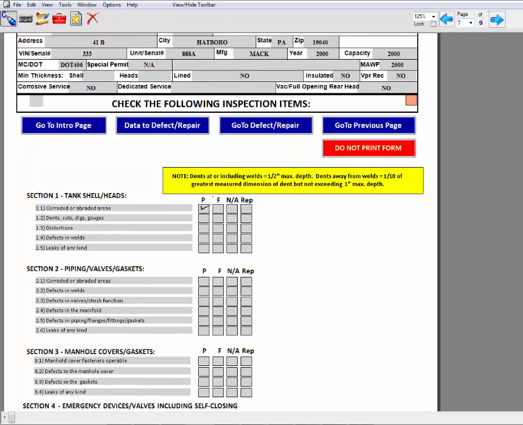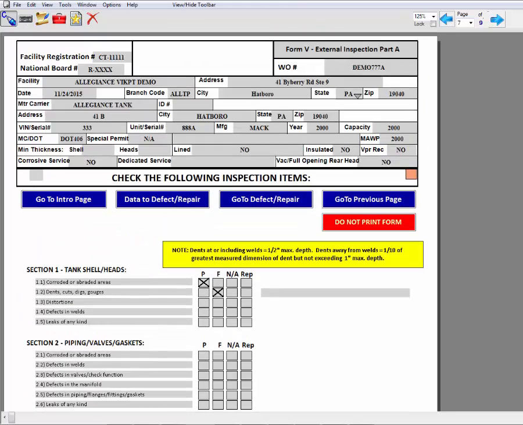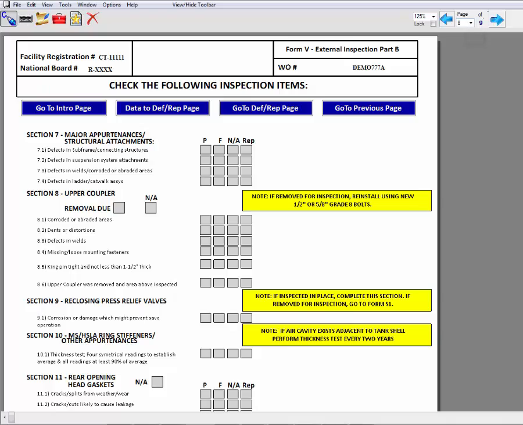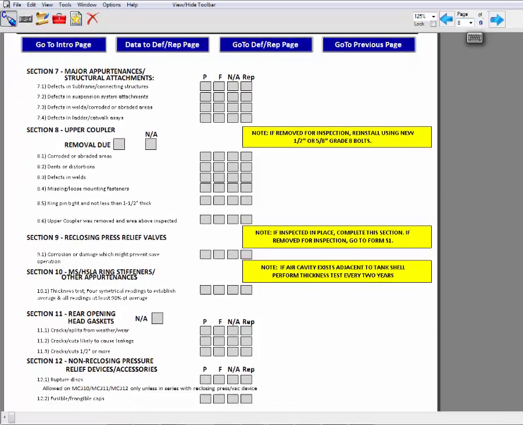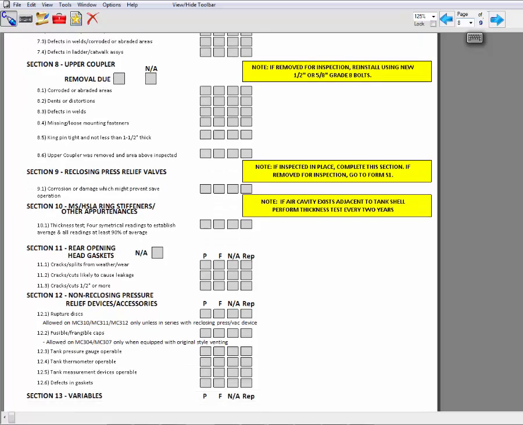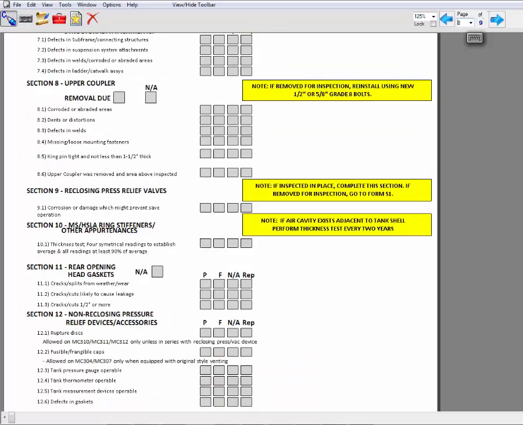Works the same exact way as you saw on the other forms, whether it's pass or fail, and then comments will come up along with the signature at the bottom on the second page. And we have some notes there too that could be used as reminders to the technicians.